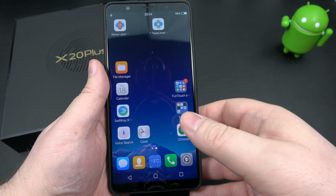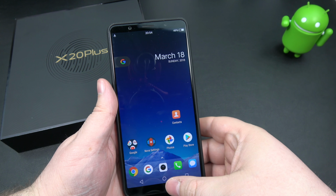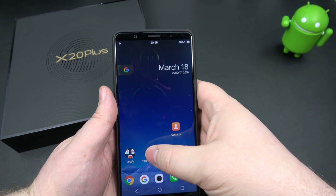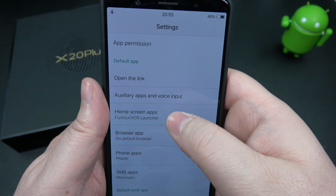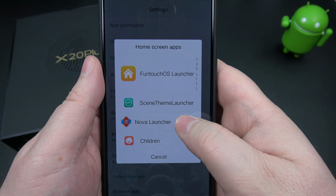I have gone into the Nova settings, and I have told it that when I hit the home button, to go back to the Nova home screen. It doesn't do that. Again, I have to go back into Nova every time. I have to set it as default. So again, we're going to go in here, go into home screen, Nova.